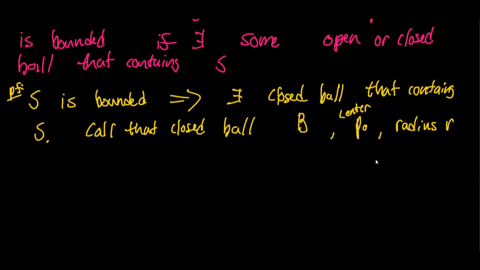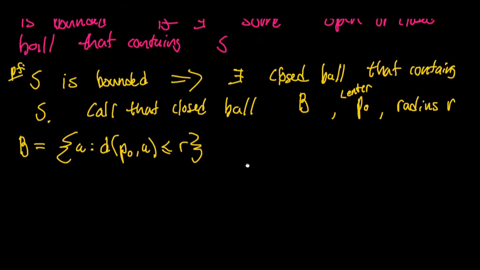So now, let's remind ourselves of what it means to be in a closed ball or an open ball. In this case, what it means to be in a closed ball. A closed ball B is equal to all the points A such that the distance, however we define this distance metric for this particular metric space, between the center, P naught in our case, and A is less than or equal to the radius of that closed ball.